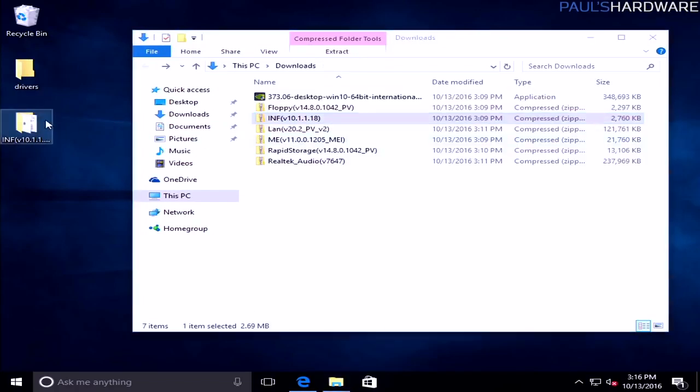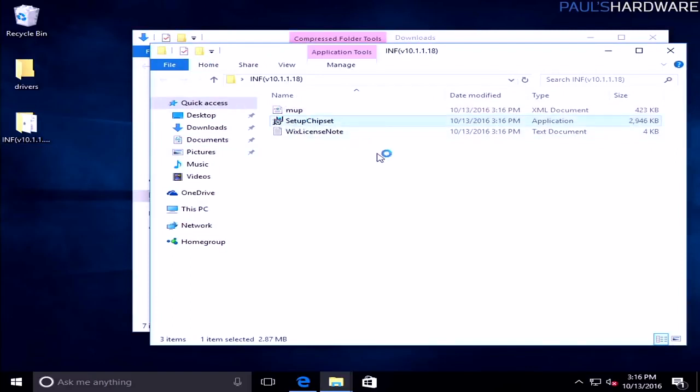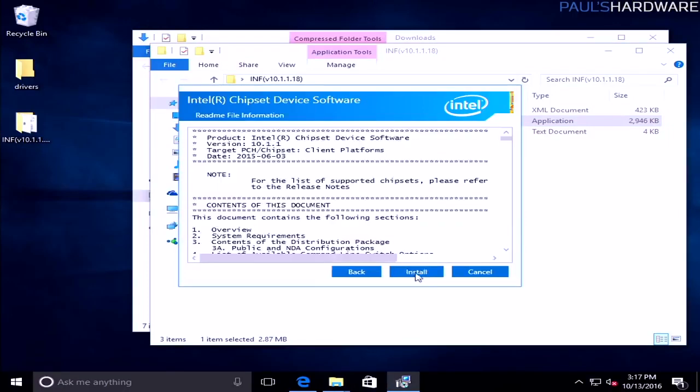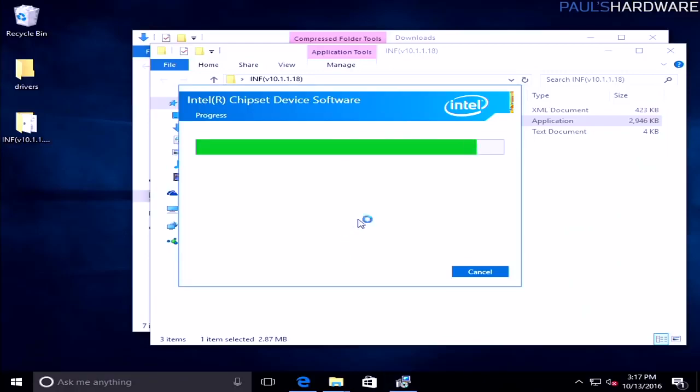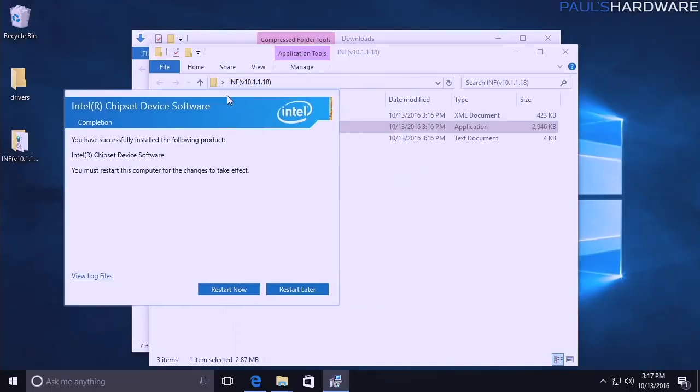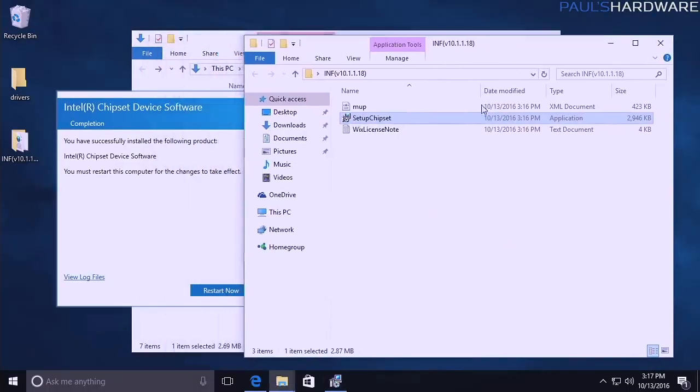But I will unpack one, load it up, hit setup chipset, and start to realize all the little tweaky things I need to do with Windows 10 to make it actually behave and do what I want. Anyway, we'll just hit next and accept and install, and it will start installing things there, no big deal. In the meantime, oh god, come back screen. It's just thinking about things. This is what happens while you install drivers, by the way. It's usually not a big deal. Oh good, changed the layout there.